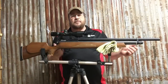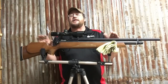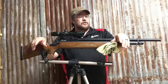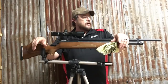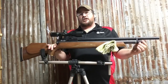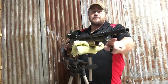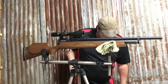Now, what do they mean by a fill? Like I told you before, this is a pre-charged pneumatic. It's not a pump-up pellet gun, per se, like this. It does have an air pump, like a bicycle pump, that you can use. Great if you're just getting started and that's what you want to do. I have one. I would use it in an emergency, but I'm too fat and out of shape to use it all the time. I'd probably end up with a heart attack. So what I do and what most of us shooters do is we get a scuba tank or a carbon fiber tank that's designed to do this. You just unscrew this off the end, and it has a male nipple that sticks out. Just happen to have my scuba tank here.